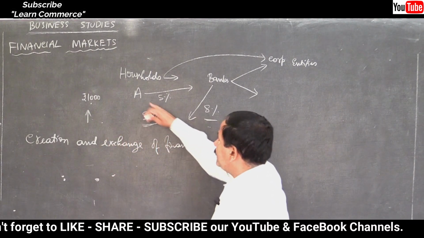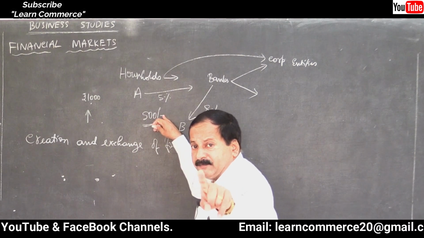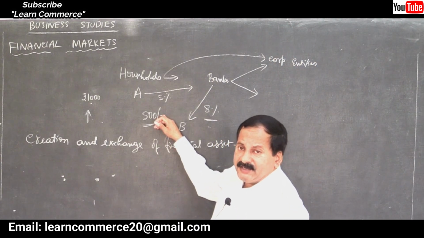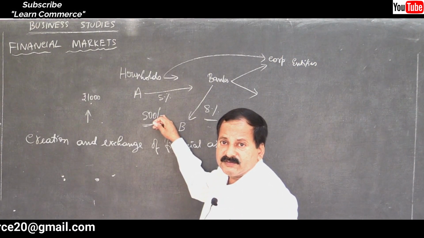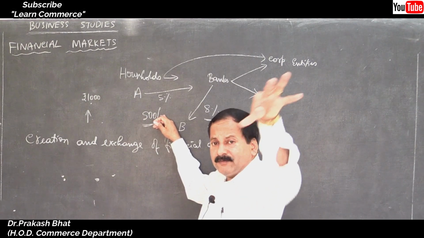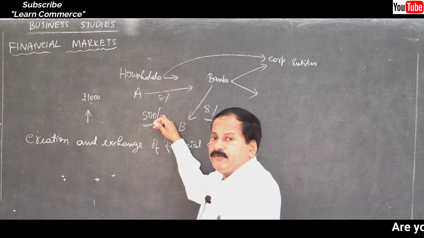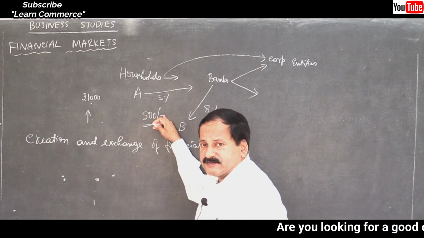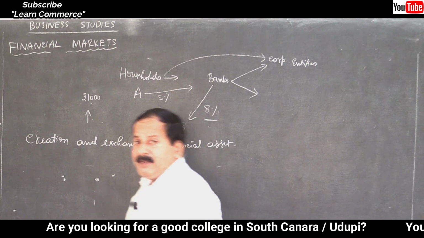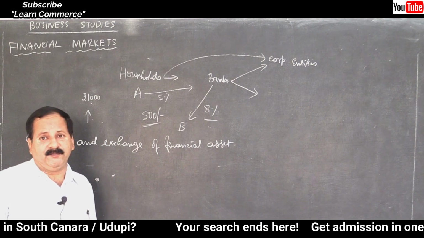When I bought shares from Reliance Industries Limited at rupees 500, that is called primary market, where the shares are sold by the company directly to the individual investors. Then one more is there, institutional investors. They are companies, corporate entities. They will buy shares from the company. They are institutional investors. We are individual investors. The single person purchases from the company. So here this transaction between the company and the investor is called primary market.